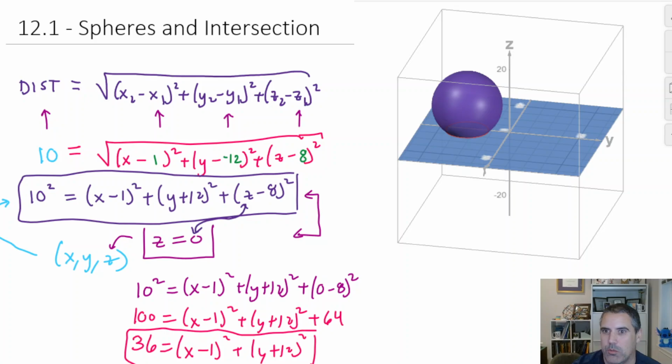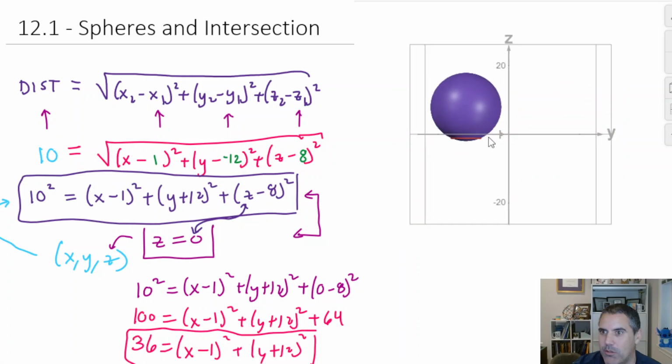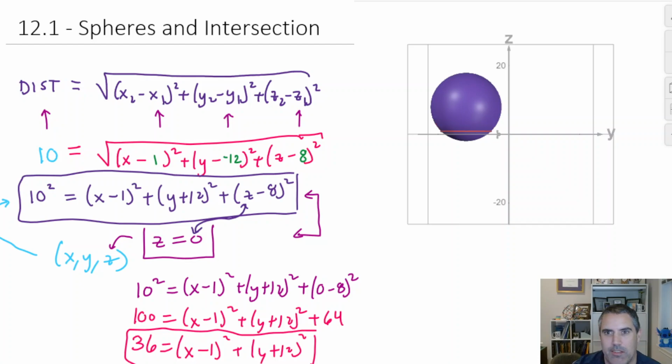Now, throughout this course, we're going to talk about other intersections we can get. What about if we go up or down? Well, if we go down, there's no intersection. Well, a little bit there. Let's get it off there. Then it goes up. Oh, man, look at that. I think that's pretty cool. That's stuff we're going to be doing.